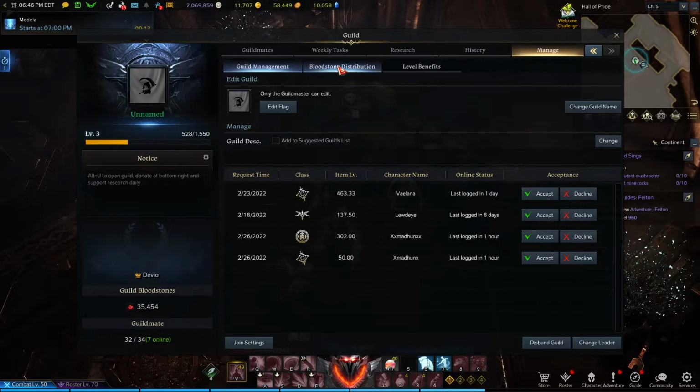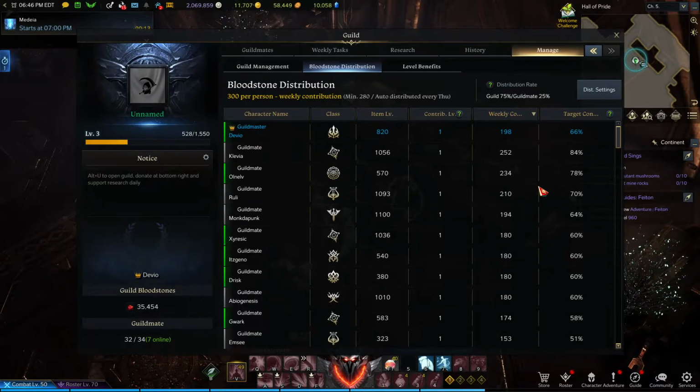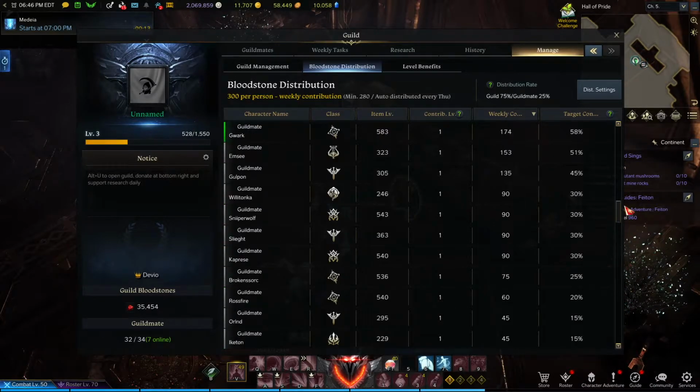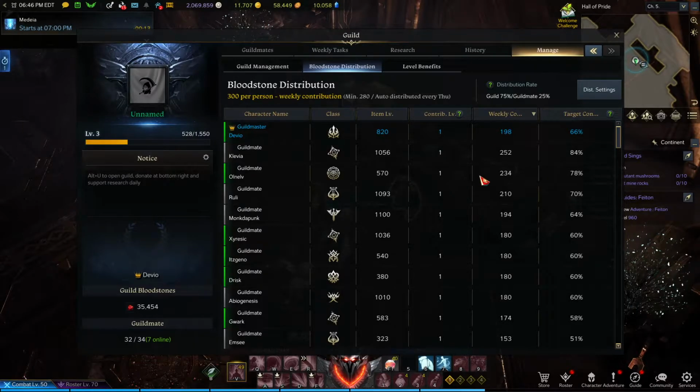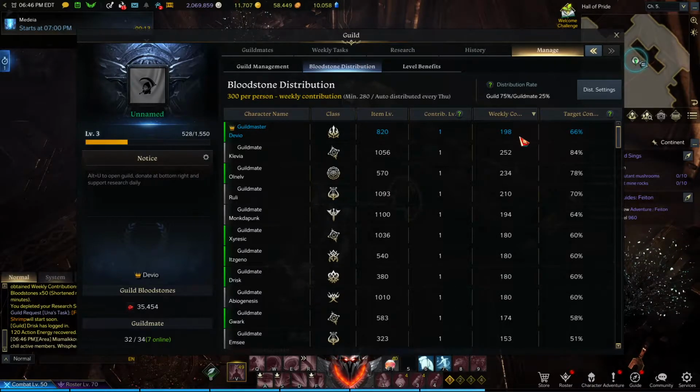So under manage, you have Bloodstone distribution. This here is showing everybody's contribution for the week. Generally your guild's leadership will be looking at this to see how much you're actually contributing and helping out. So when you log in, you get that 5 contribution. When you donate your silver, you get another 10 contribution. And when you do a research, you get 30. So a grand total of 45 contribution just for doing the basic 3-click starting on a character.